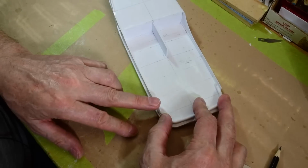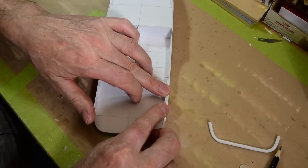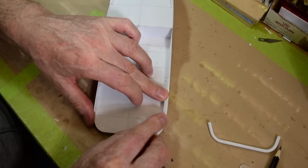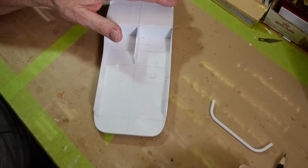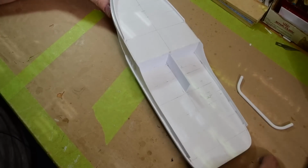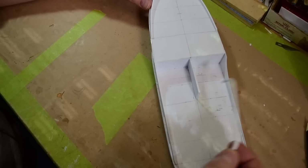And then I got to think about bending this fairing, curving it in. It sort of comes in a bit, but I can probably wrap a bit of it over this tube too. We'll see how that goes. It's not going to be exact, but it'll be good enough, right? So it's a replica. It's a scale replica, really, of the ship. And I'm pretty happy with its progress so far, so we'll just keep moving right along then.